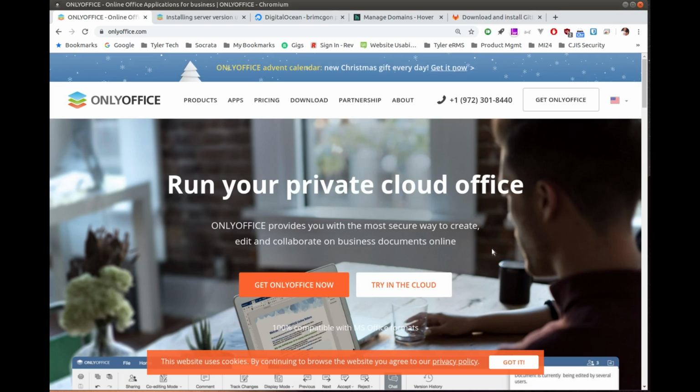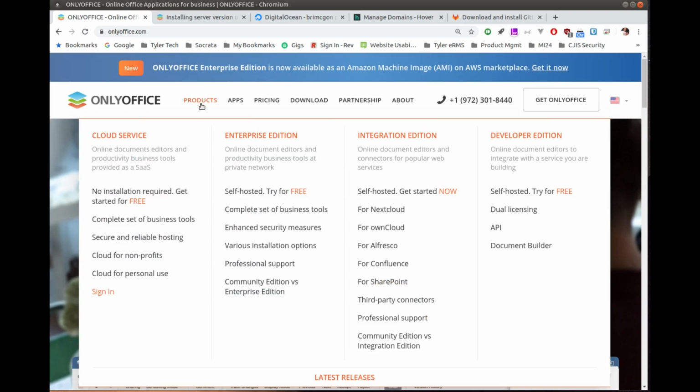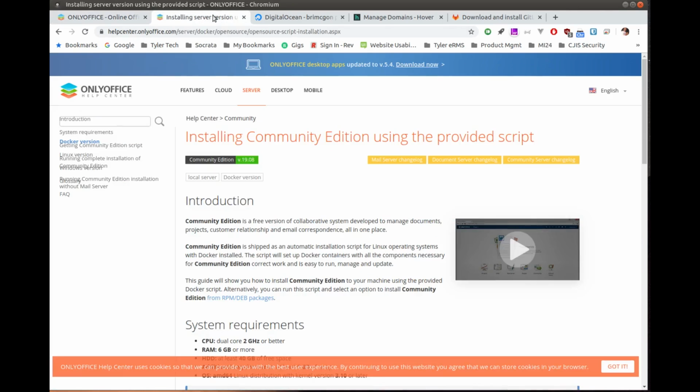I don't want to get off the topic that I'm covering right now, which is open source software in and of itself, but I do want to provide you the tools that you need to be successful at this at the same time, so I'll keep that in mind for the future. But Docker is great, and we're going to use Docker today, and OnlyOffice has a pretty nice script set up.